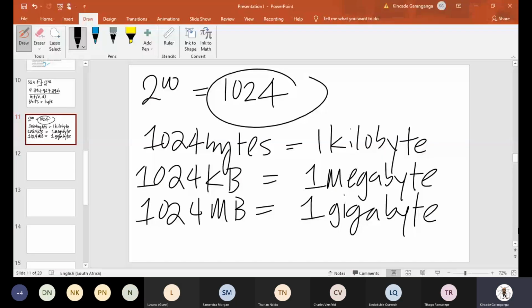Like we mentioned before, if we expand this, 1024 of these GBs will equate to 1 terabyte.